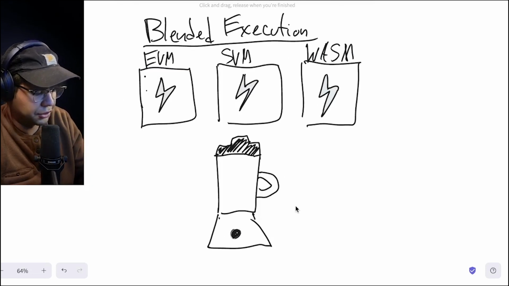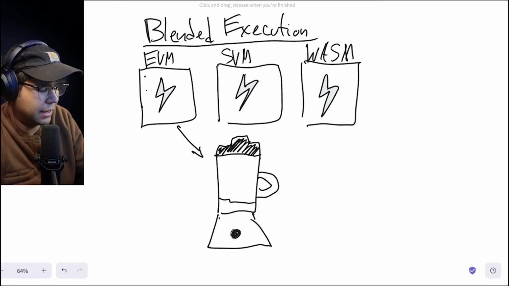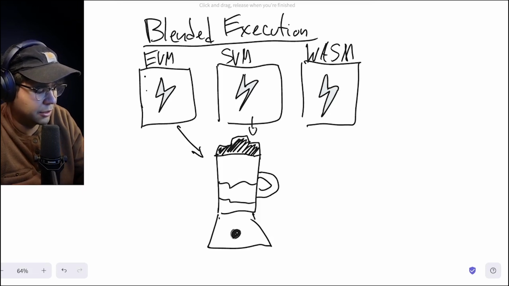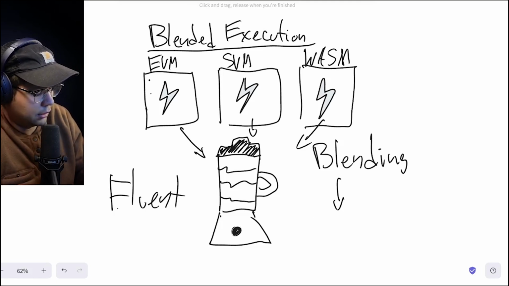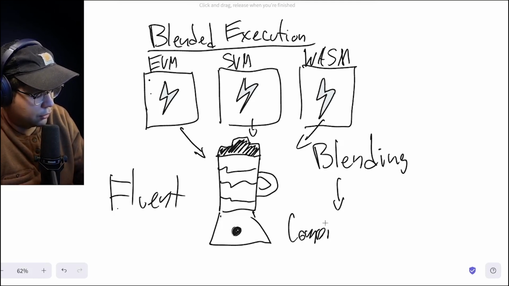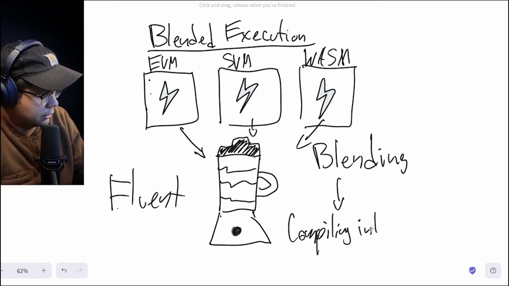What blended execution did is get the EVM and throw it inside the blender. And they got the SVM and threw it inside the blender as well. And Wasm, inside the blender it goes. So whenever you're blending languages, that just means compiling into Wasm. There's a little bit more, but that's the main idea.